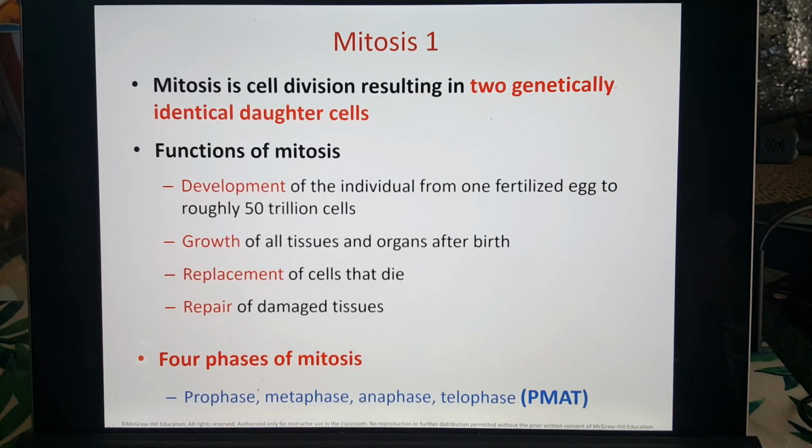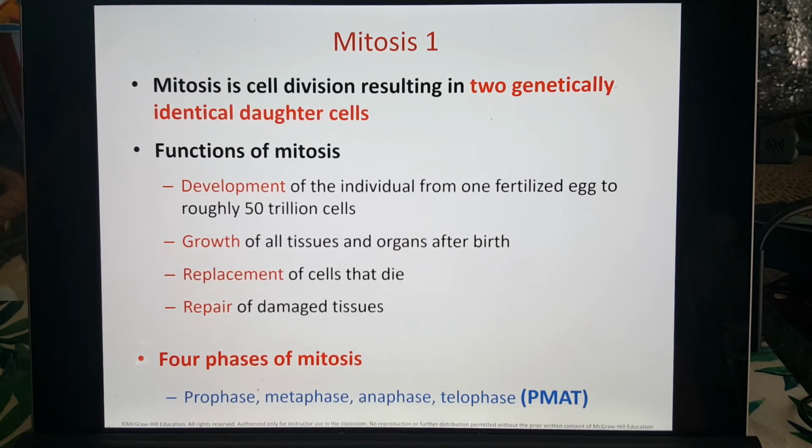Okay, so purpose of mitosis. It's one of your study guide questions, by the way. The result is two genetically identical daughter cells. The reason why is, first, development. We go from one fertilized egg into trillions of cells. So we need new cell after new cell after new cell to create what eventually becomes an adult, if you want to claim being an adult.